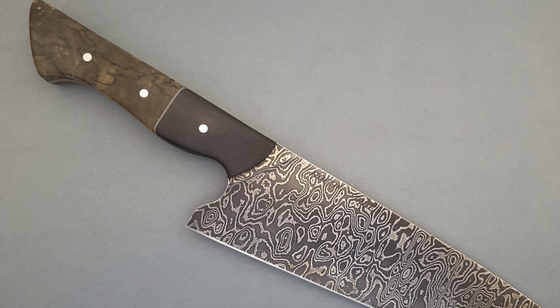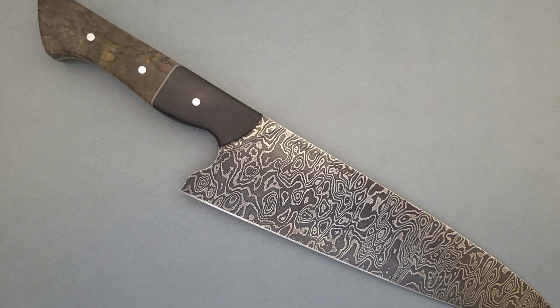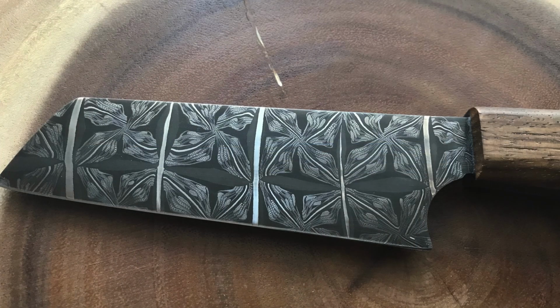This 100-layer Damascus chef knife was made by Josh Osborne at Rogue Forge, and he's been making for about 2.5 years. This knife was sent in by Yvonne Fredette, and I really appreciate the mosaic here. It reminds me of flower petals.